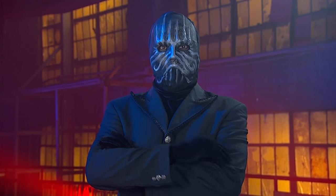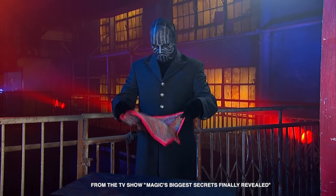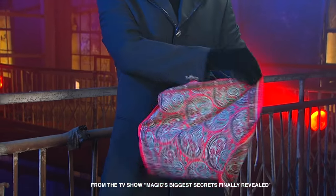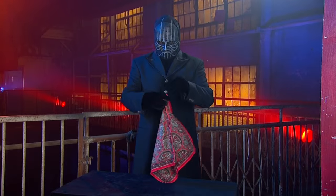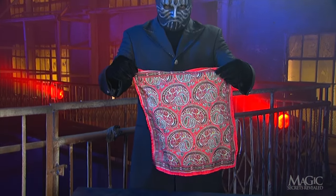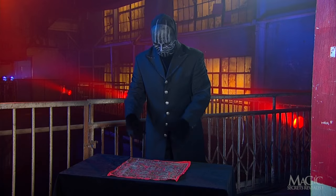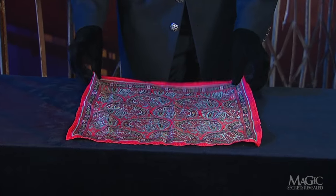The magician will now attempt to trap a spirit using nothing but this ordinary, bright-colored handkerchief, an accessory no well-dressed masked man should be without. He shows us that there is nothing on either side of the handkerchief, except for the chic and stylish pattern. He places the handkerchief down onto the table and magically summons a spirit.